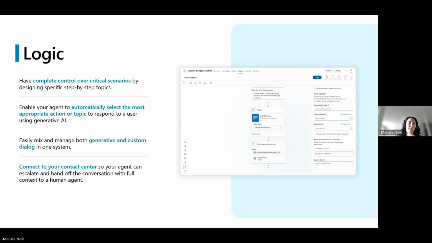And then lastly, from a logic perspective, you can actually define and have control over step-by-step how you want the agent to interact. I'll show a little bit of this in the description for my agent. So I'm going to give it a really specific description of the steps I want it to complete the task. I'm going to say, hey, an email is going to come to your inbox. I want you to read the email first before responding. Then I want you to check your knowledge sources. Then I want you to respond. So I can give it that step-by-step instruction, but I can also design step-by-step instructions in a topic as well, so I can control the flow of a conversation.